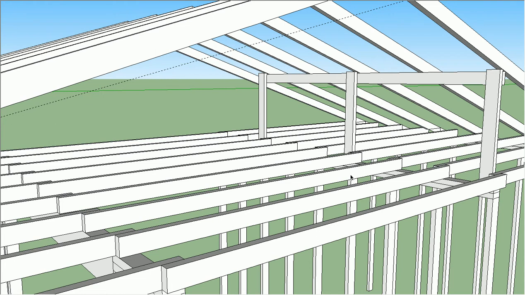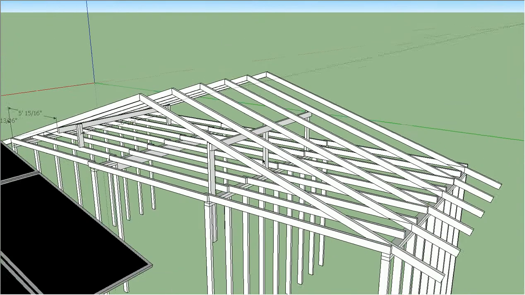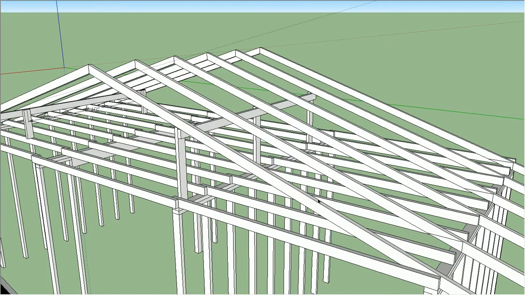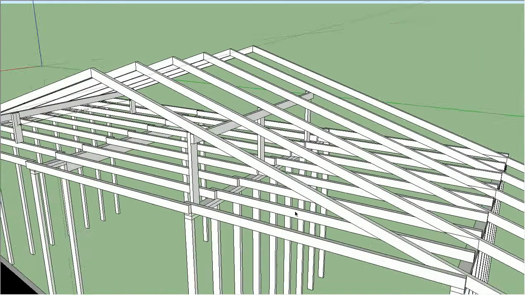Since these struts are landing on the wall, we don't really need to worry at all about the ceiling joists. These ceiling joists are never going to feel the weight of our array. The only thing that we need to worry about on this side of the structure is this rafter, which seems like it's getting to be something of a long span, but actually that might be fine. I'm not entirely sure of how long that distance is.